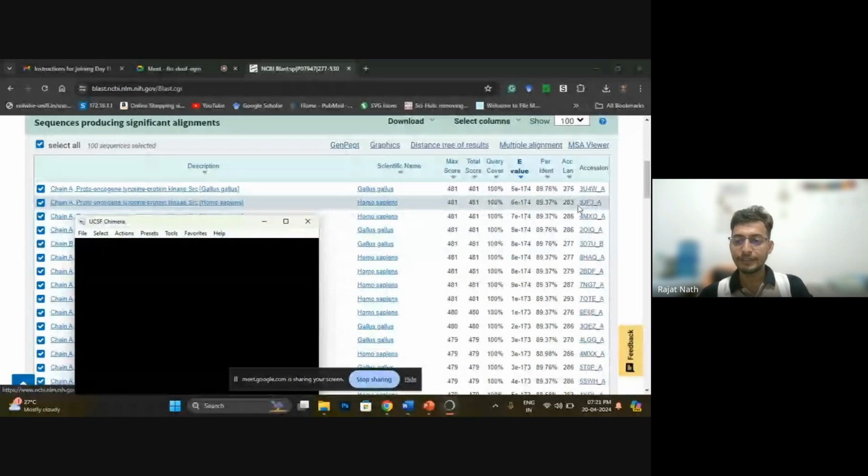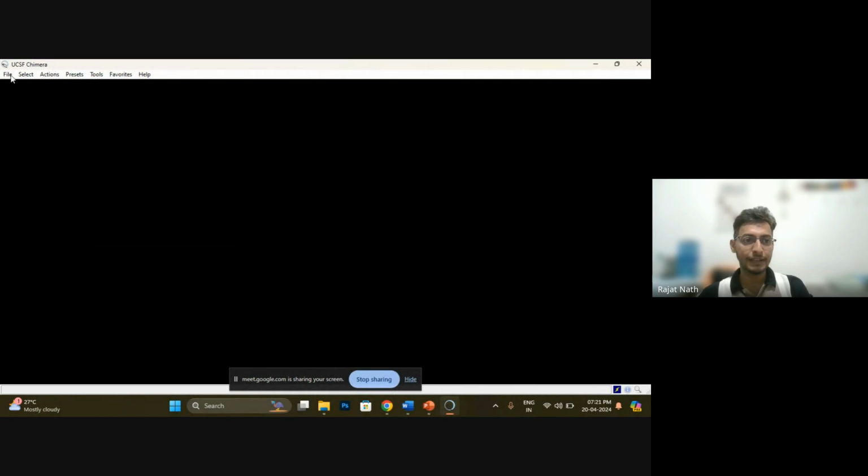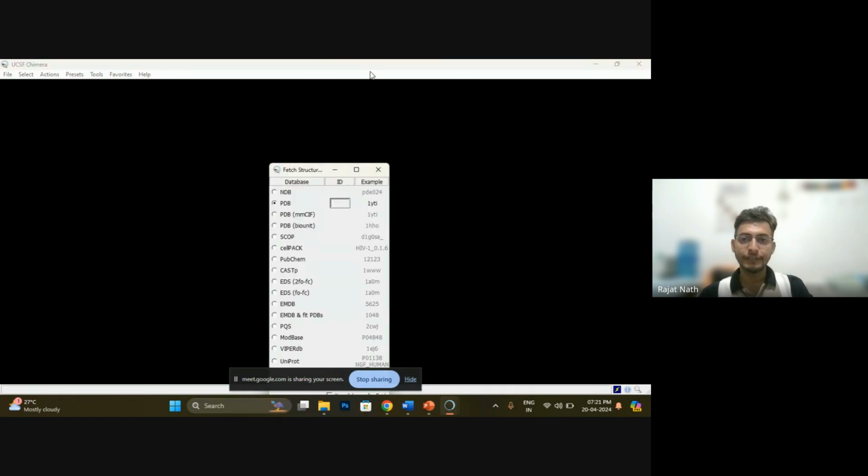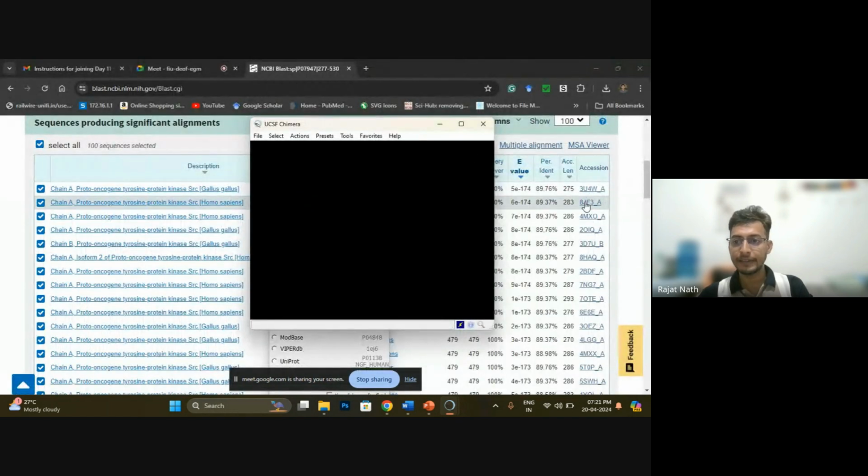So what is the protein ID? That is 8JF3. I will open Chimera, go to File and Fetch by ID. This is the PDB ID given there, 8JF3.